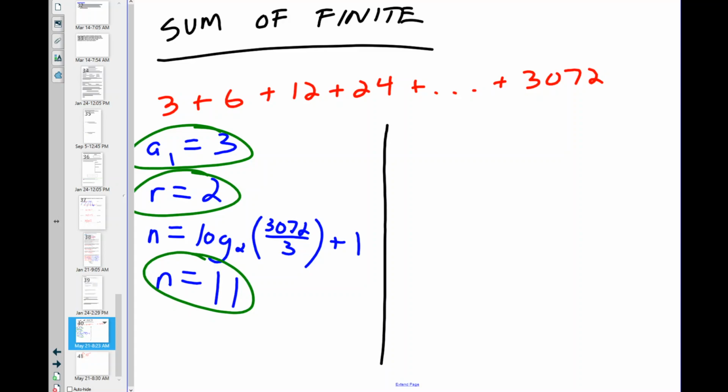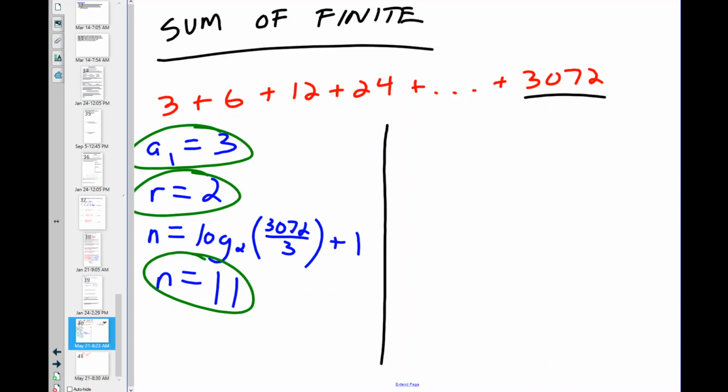Even if you didn't know that formula, let's say there was a $1 million prize for finishing the homework, and you really needed to figure out how many terms there were. What else could you have done? Just keep on multiplying by 2 until you figure it out: 3 times 2 is 6, then 12, 24 times 2 is 48, then 96. Eventually you would have reached this number, and then you could say how many terms there are.